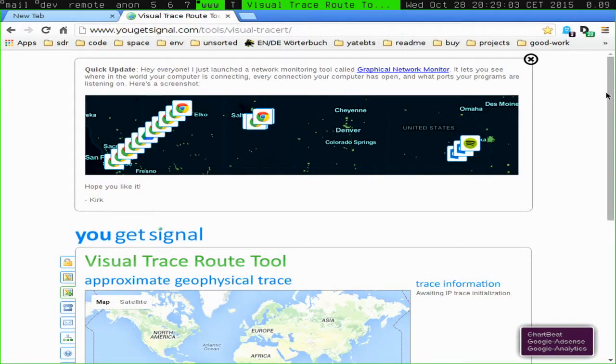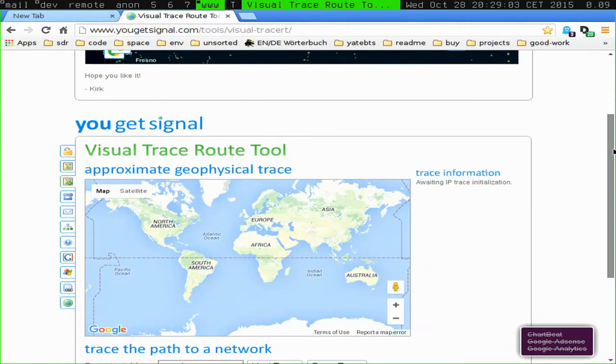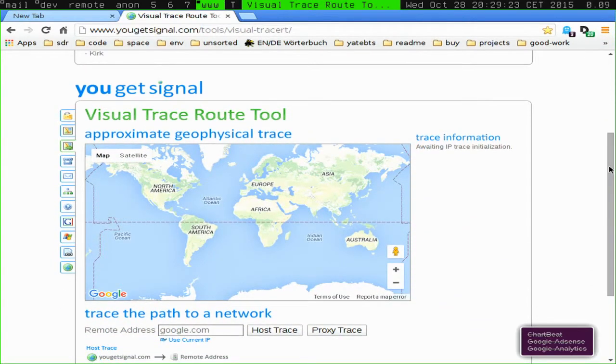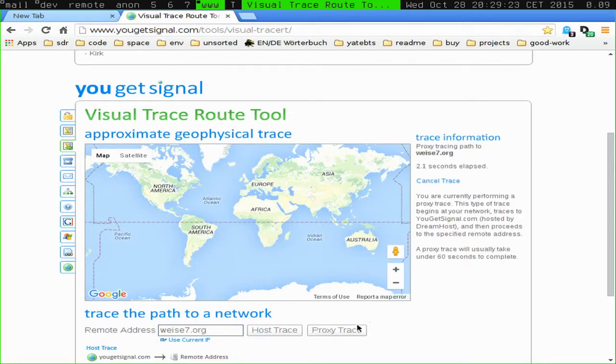So tracing the route, let's just pop over to a browser right now. So let's just have a look at this now. Well, you guys just click on something. But I wanted to know exactly which name server I'm using. So let's just go to my studio's server. We actually have our server in our studio in Berlin. I'm just going to do a proxy trace here. Look at the different number of hosts that pop through here. This is seconds elapsed. It's doing the trace at the moment. I like this because it shows the actual geographical reality of it all. It takes a while. Come on.